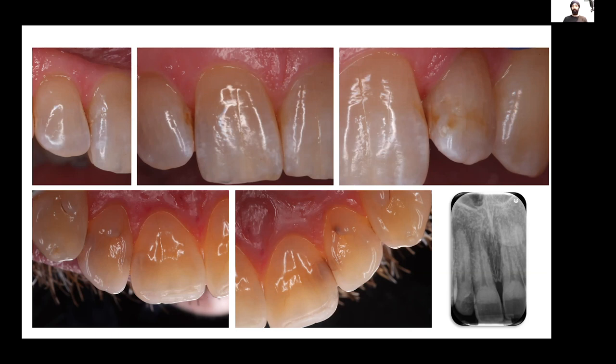For those of you who are driving right now and listening, or chopping your onions and can't see the photos, I'd urge you to check this out on YouTube, to see the photos, because this is a clinical scenario that you may encounter or may have encountered many times. So this is, like I said, a 54-year-old male, regular attender, and I really struggled internally to decide whether I'd pick up the handpiece or not. I almost treatment planned him to come back to start some treatment. But I remembered we'd agreed to have this podcast episode.